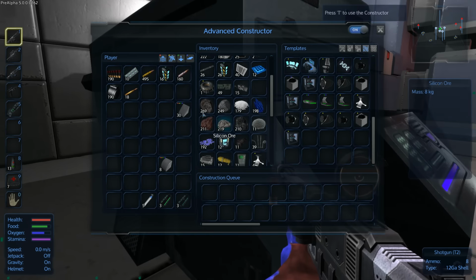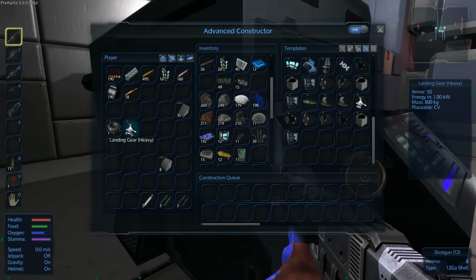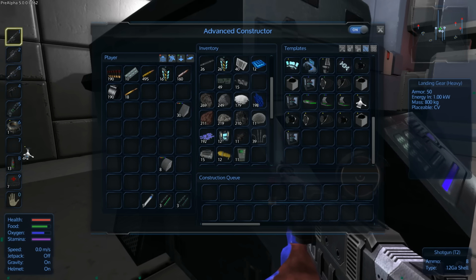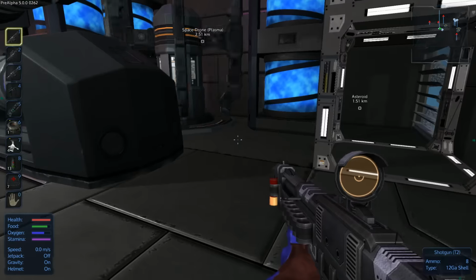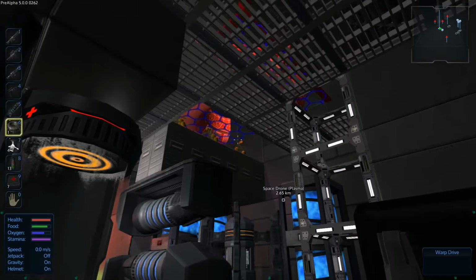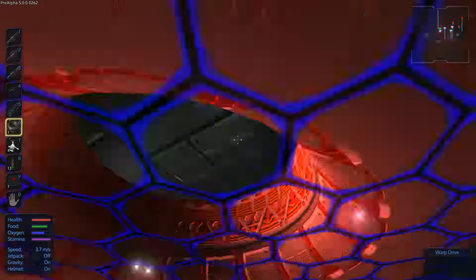So the warp drive, is it done yet? Yes, it is. So let's take that and let's take the gear and let's put the warp drive and the landing gear, because we're gonna need those pretty soon. I don't know how big it is. Oh, it's huge, it's humongous. So let's go up.